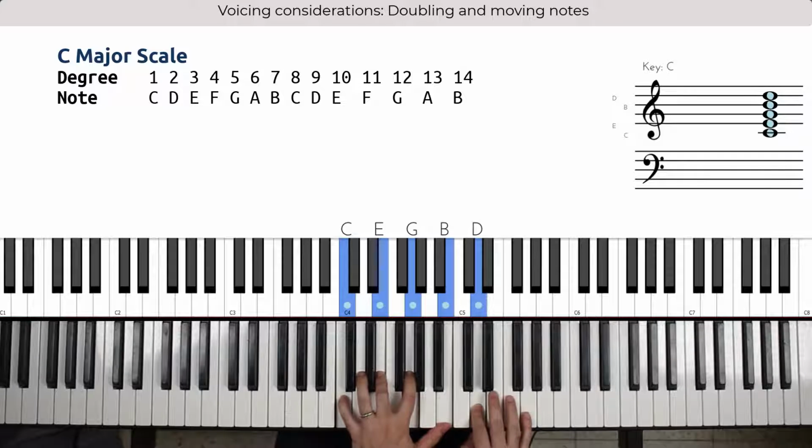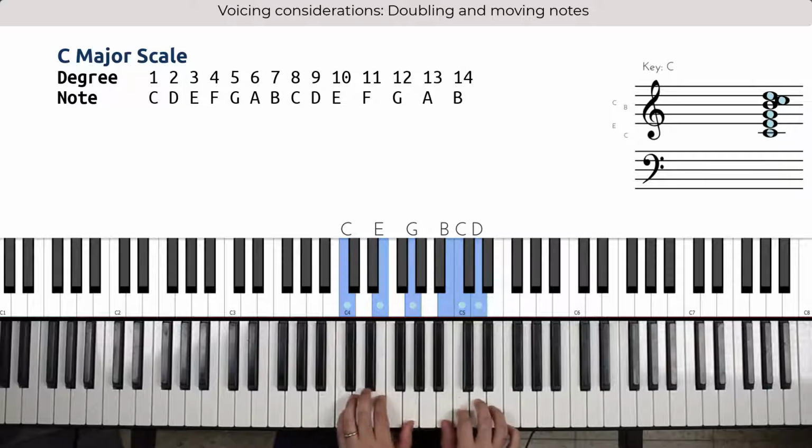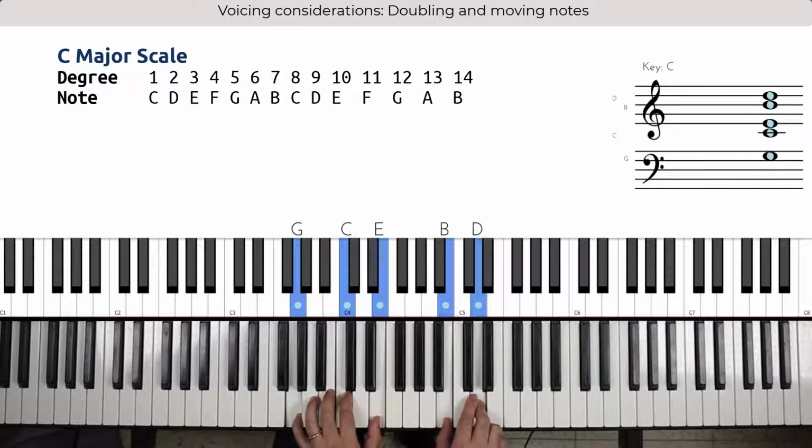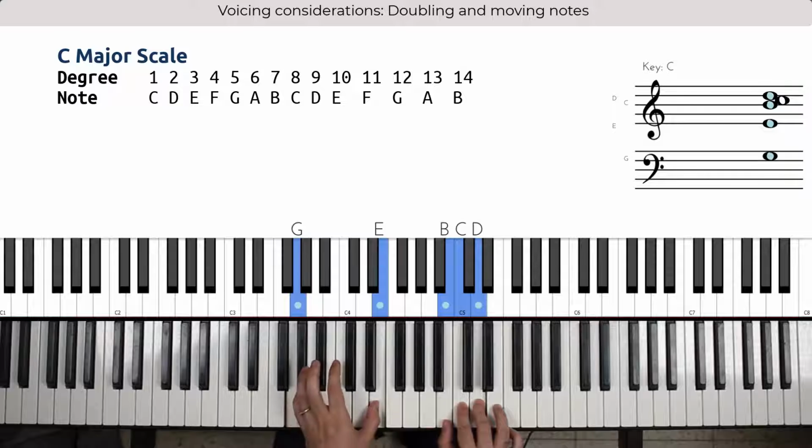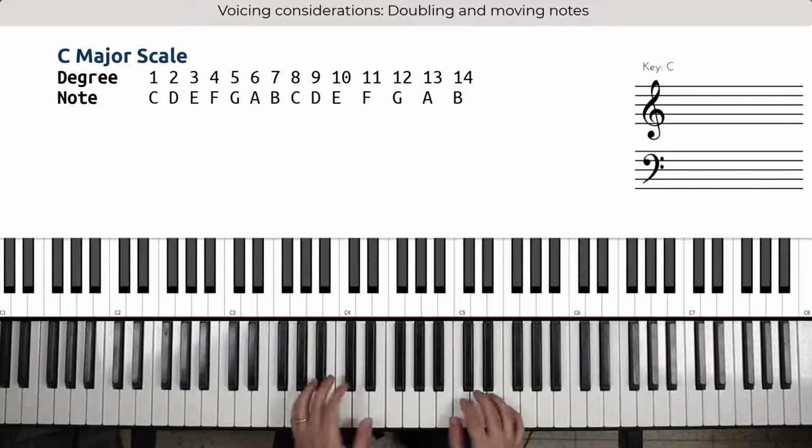The first is that all of the rules we've seen so far for voicing chords apply to these more advanced chords, meaning that we can double any note. So for example, I can double the C up here and this G up here. And we can also move the notes up or down an octave. So maybe I can take this C major 9 voicing and move this G down here. Maybe move this C up here. And this is a valid C major 9 voicing. I'm not saying it's artistically warranted, but it's a valid voicing.